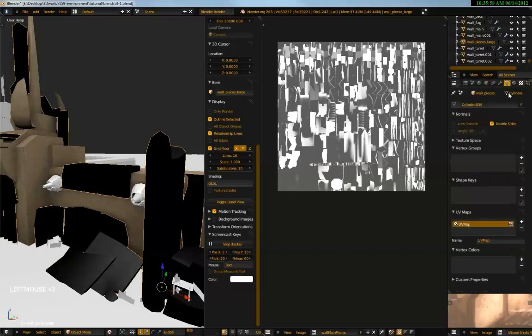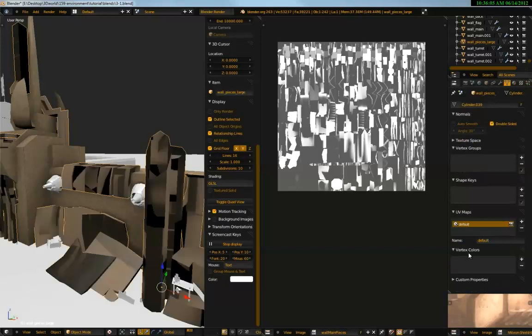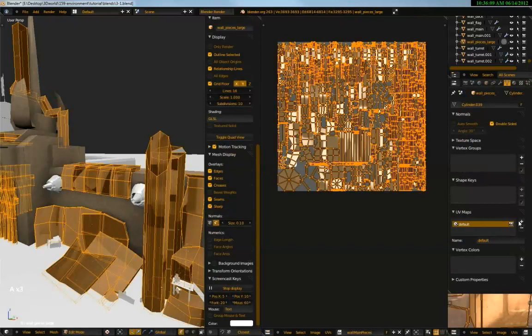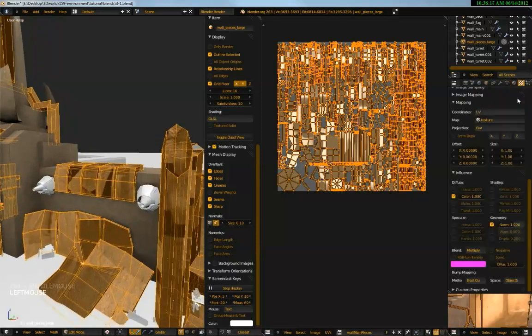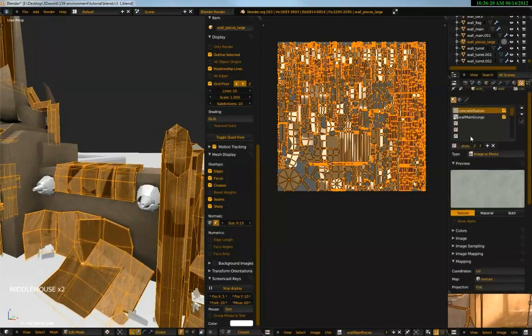Now of course it hasn't got a textured UV map, so we're going to call this one here default, like so. Going to add a new one, call this one here texture. Make sure those are linked up, okay?